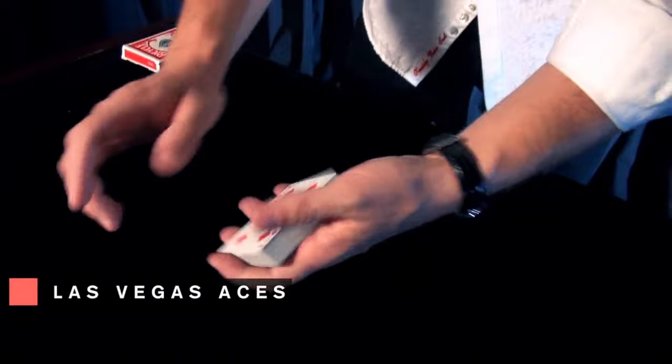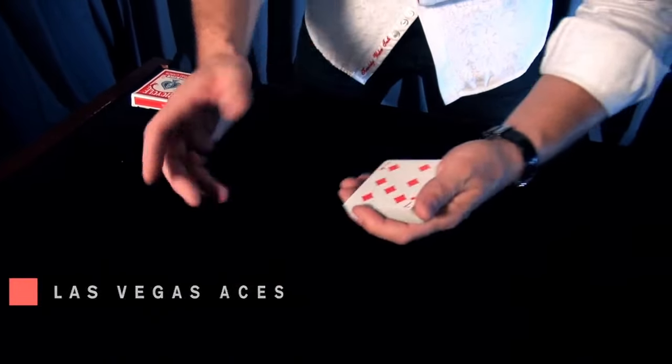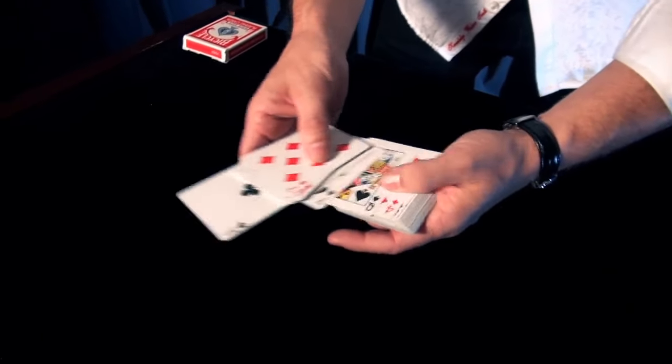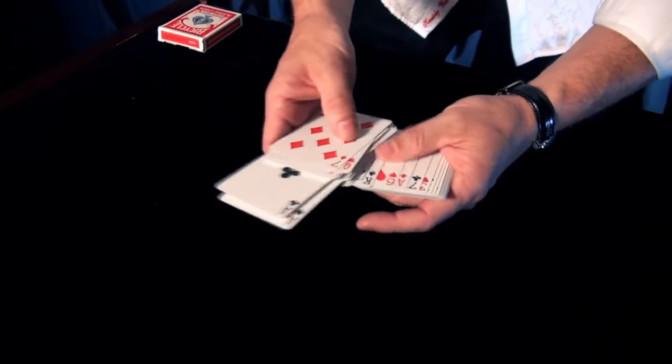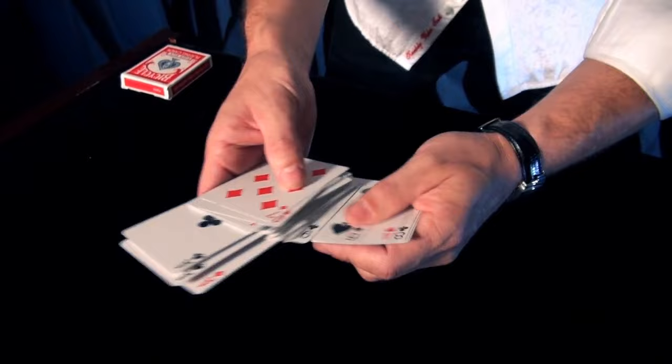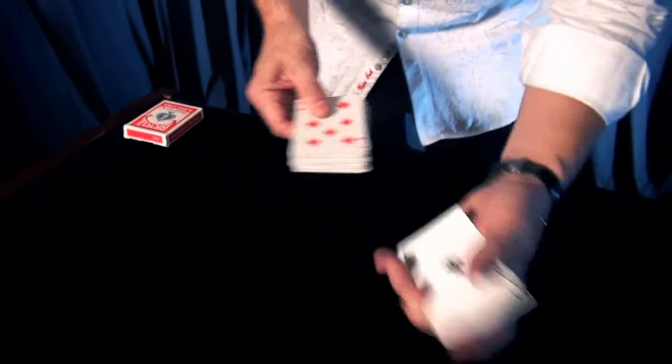I'm going to share with you a couple of gambling techniques that you can use to go to Las Vegas and win thousands of dollars. For this, we're going to use the four aces. Take them out right here. Clubs, hearts, spades. Where we go? There we go. Is that the diamonds? One more to go. One more to go. There we go. And of course, last but not least, the ace of hearts.